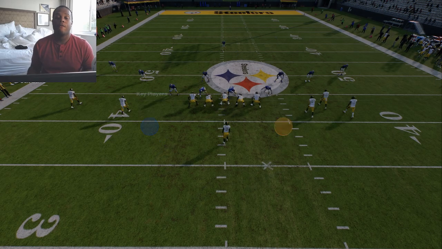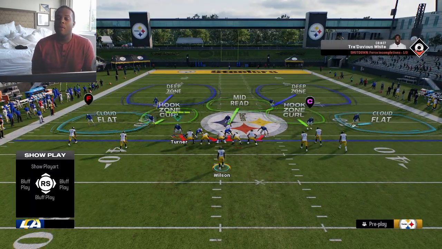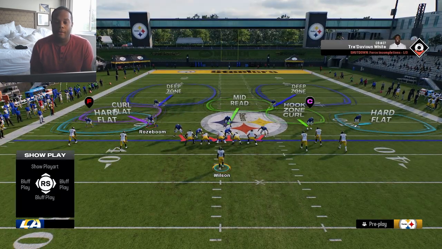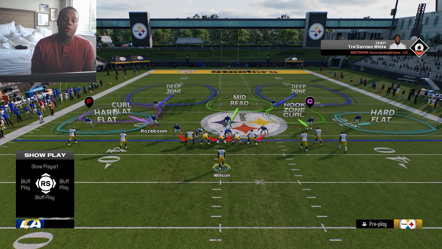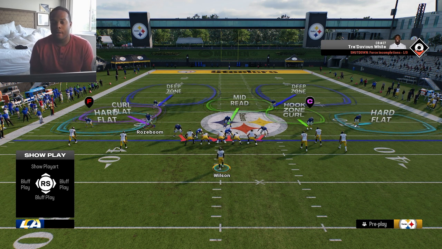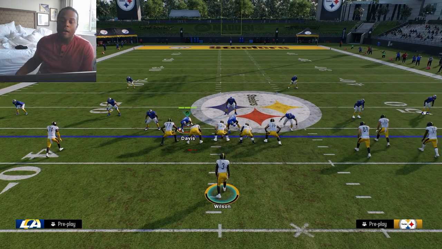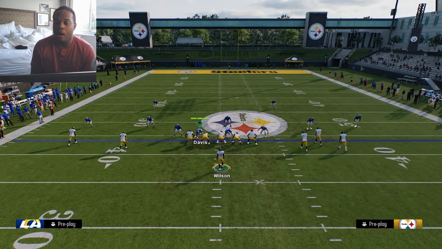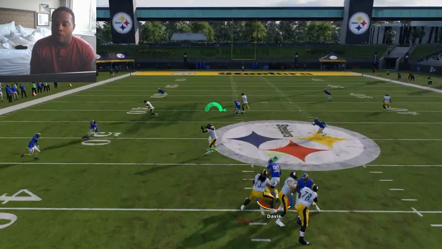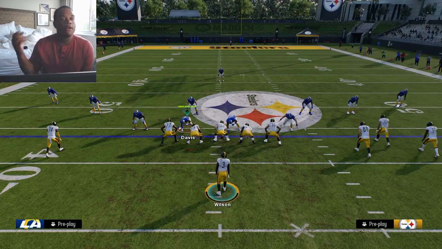Now, for example, let's say you've been hitting that maybe a couple times, and they want to do something like this. They want to have hard flats, but they also want to throw a curl flat by this guy right here to kind of help take that away. All they've done, guys, is they've just opened up more room for you to throw the high-low with B and your post. That's all they've done.